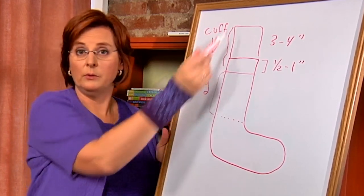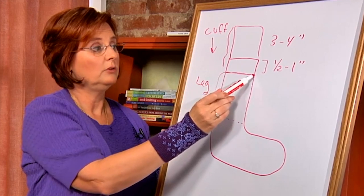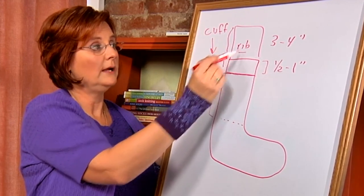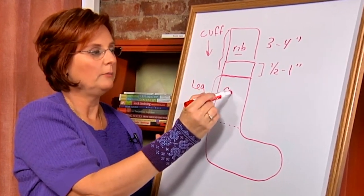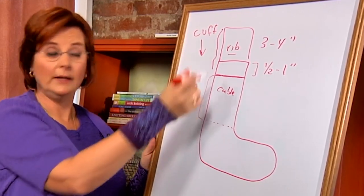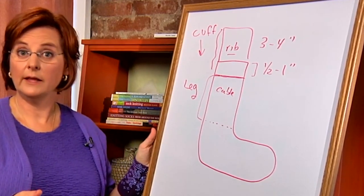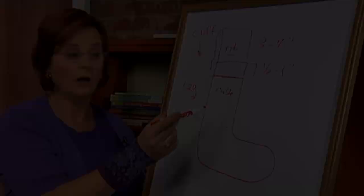So far, pretty simple — we've just knit straight in the tube. We may increase a little bit right between the cuff and the leg if we have a different pattern stitch on the bottom and the top. For example, if we have ribbing up top and then a cable pattern down below, we would increase because the cable pattern would pull in more than the ribbing, so we would change the number of stitches. Sometimes you also change colors between the cuff and the leg of the sock — just different things to think about as you're working on your socks.